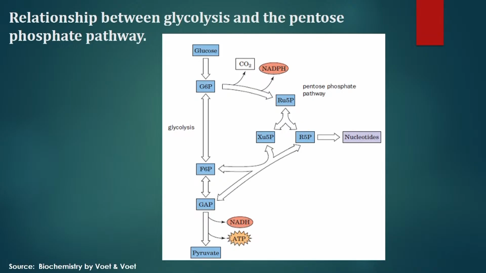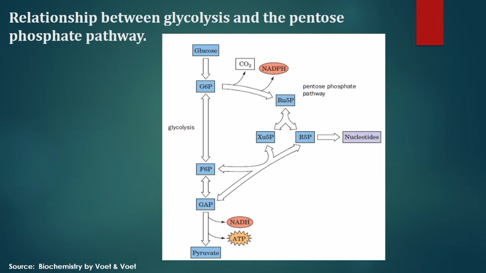These nucleotides are precursor molecules for DNA. These precursor molecules are also known to be involved in the formation of RNA, so nucleic acid formation is there. That is the importance of this pathway, where it produces ribose 5 phosphate, which is the key molecule for the synthesis of nucleic acid, and NADPH, which is produced during this pathway. It plays a very important role in the defense system, which I will explain in a few slides.